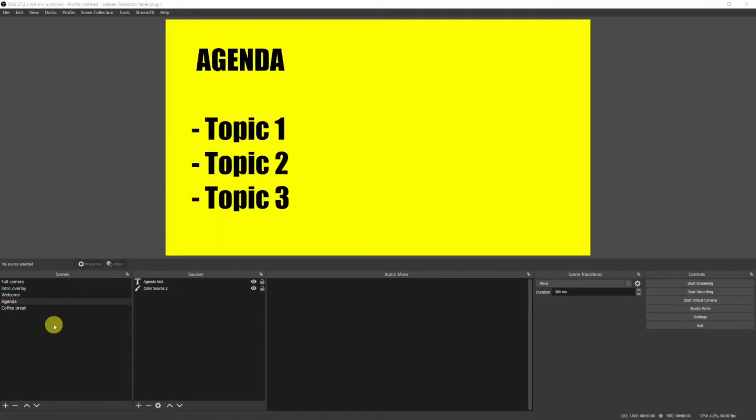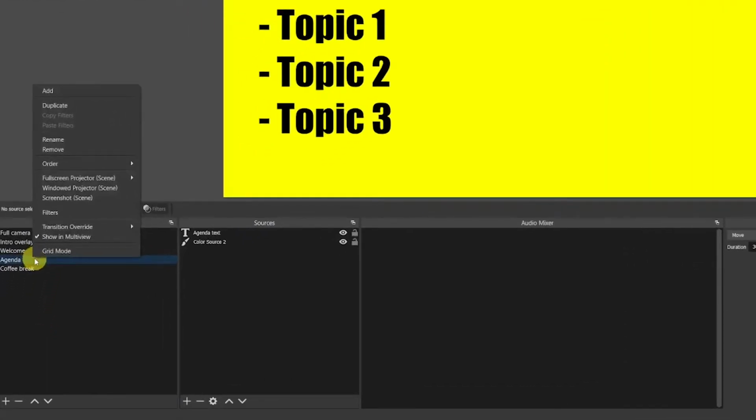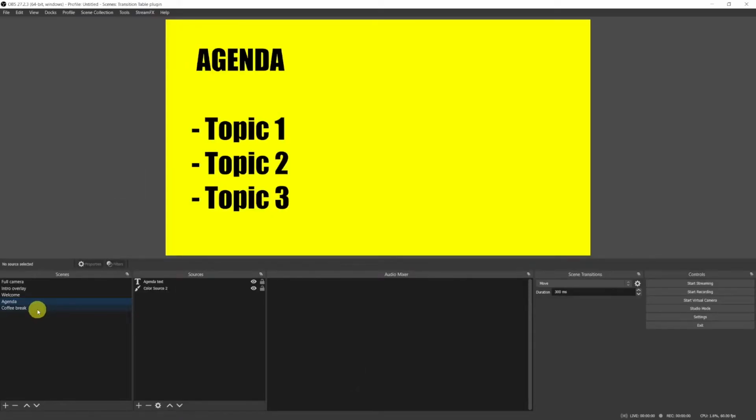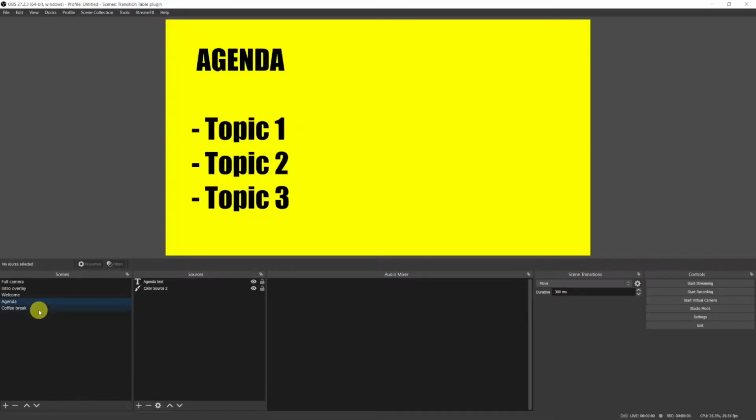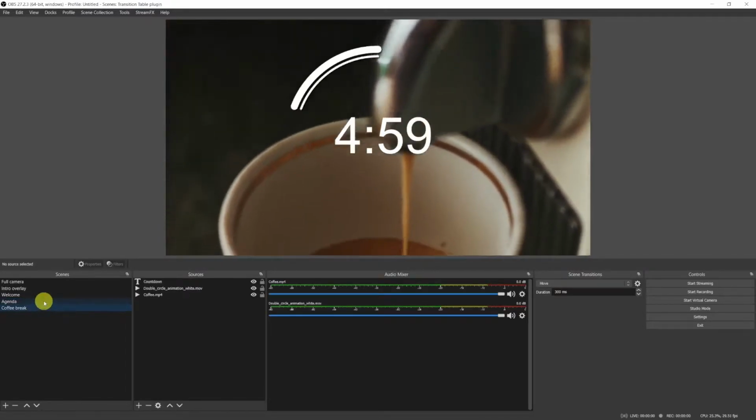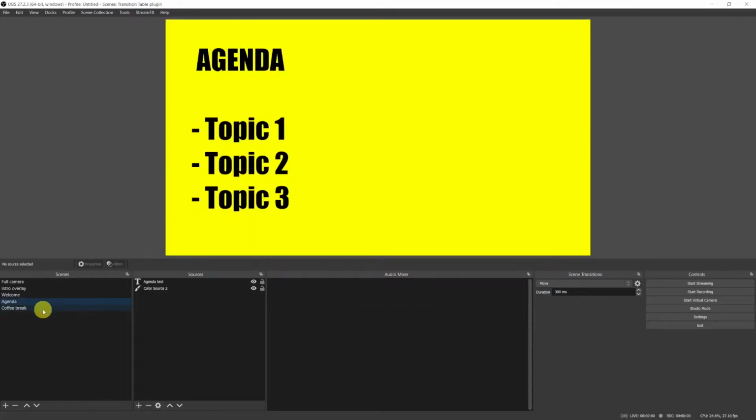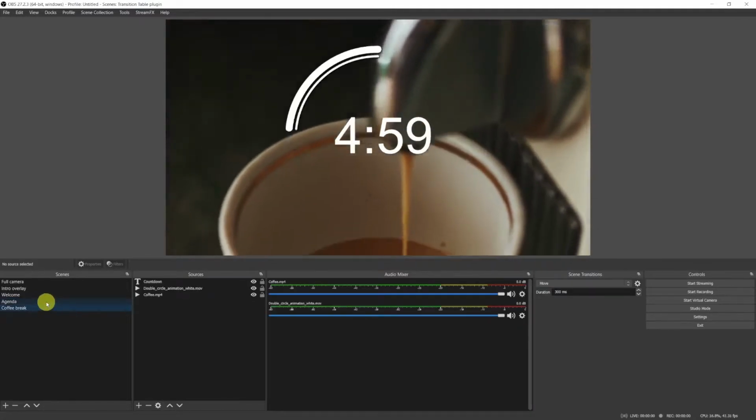If you now want to adapt the way you're transitioning into a specific scene, you can go to the scene, right-click, and select Overwrite Transition. Let's choose, for example, cut. Now there will be a move transition going from any scene to any scene, except for when you switch from any scene into the scene where you have applied the Overwrite Transition option, which in this case will have a cut transition.